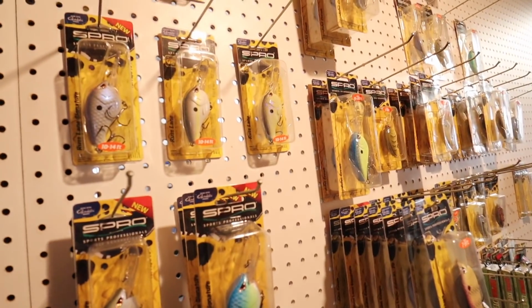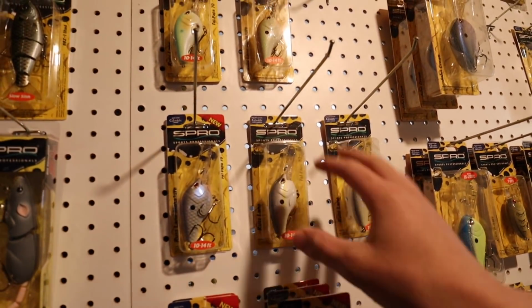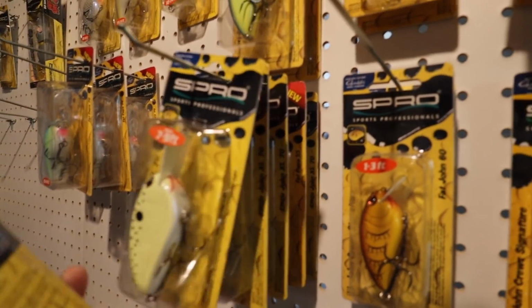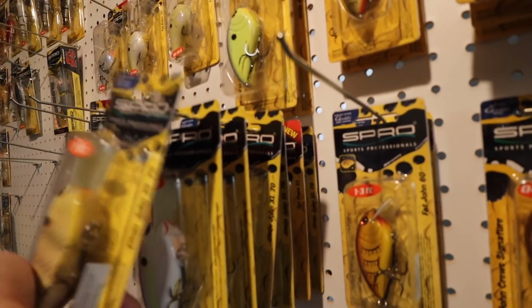Here's a tackle room. This tackle in here is mostly here just so if I wanted to come take a picture of Fat Papa, I do a lot of work for Spro, if I want to come in here and grab a lure, I can quickly see the color of it. Little John XL, and you go through this peg and it's the same bait, just a bunch of different colors. So anyhow, that's that. So upstairs we go.